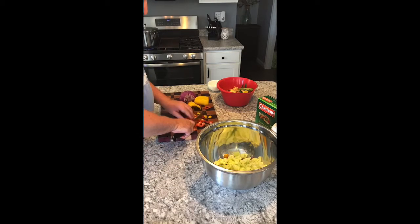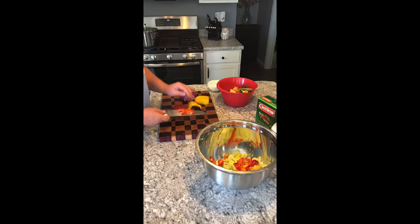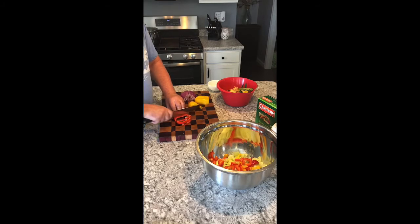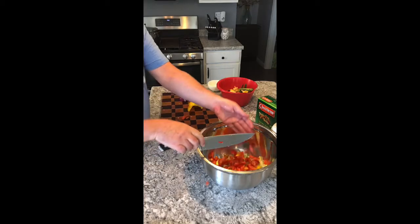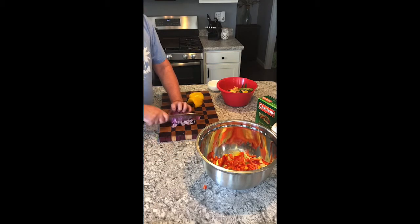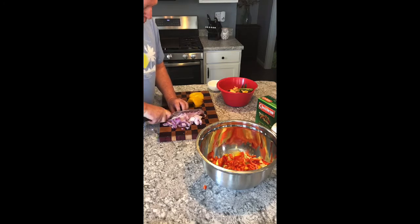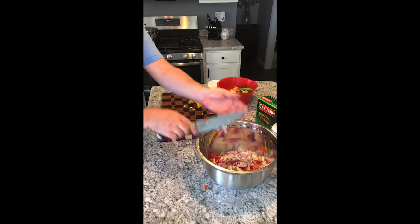One thing about this recipe, when you've been making it for as many years as I have, you kind of get an eyeball for the right amount of ingredients. And you don't want the onions to overpower the cucumbers to overpower the peppers. So while we were off camera there for a minute, I decided that those were very large cucumbers, so we only used 1.5 of that size. I also decided that that onion was a very large onion, so we are only going to use about a little over half of that onion. So we have a nice mixture of all of these ingredients to go with our pasta. We don't want anything to be too strong. We want to have a good mix.